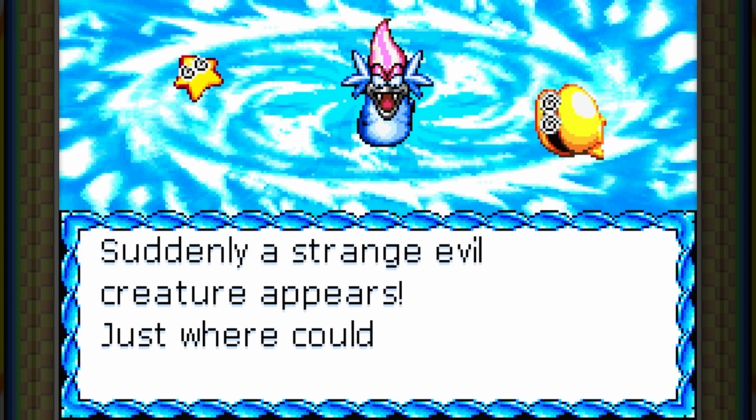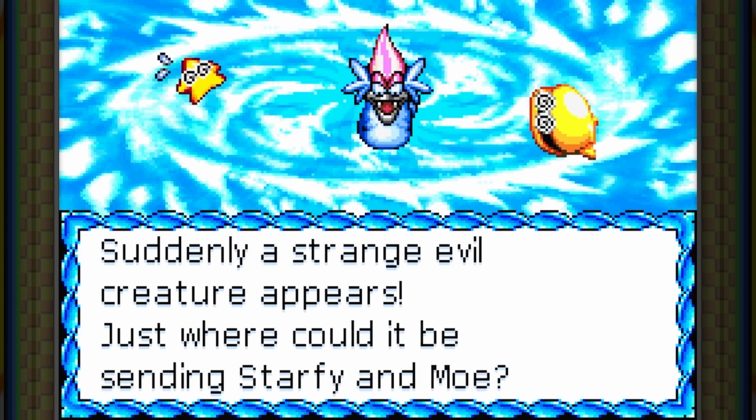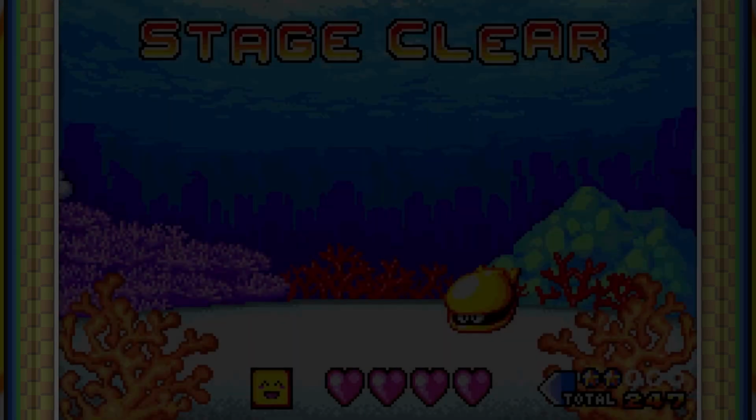Suddenly, a strange evil creature appears. Just where could it be sending Starfy and Mo? We'll find out in the next stage, now won't we?